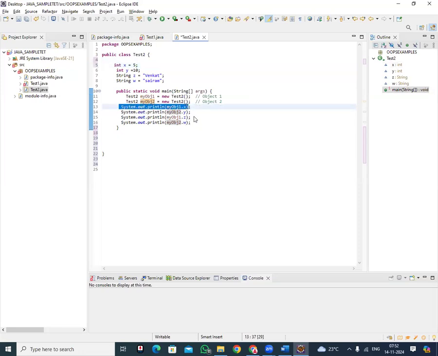How can you print the x value? You can't give x directly. Why? Because in Java there is always a proper structure.